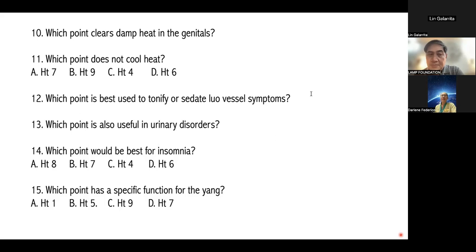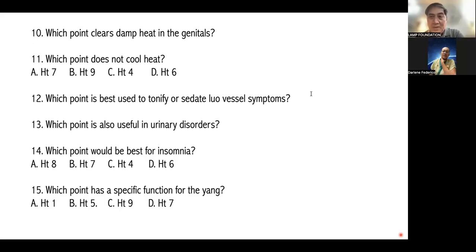Heart 6, Doc, gagamitin, Doc. Kapag ano, Doc, same din po siya, is for anxiety din po siya, di ba, Doc? Yung heart 6. Shake left point po siya. Okay, ako kasi like wala pala si heart 5. Heart 5 kasi is for heart chi deficiency. So heart 9, alam naman natin it can revive, no? And ano siya, Jingwell. Okay. So heart 4 is the correct answer.